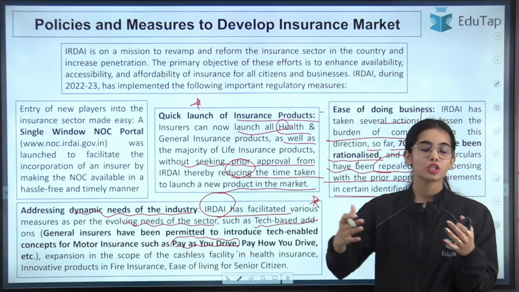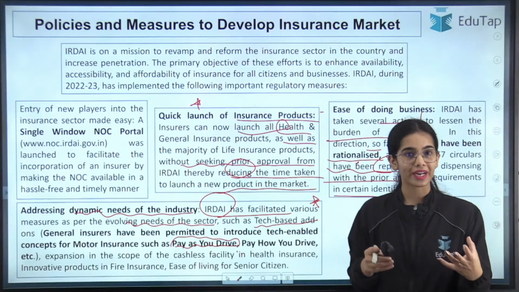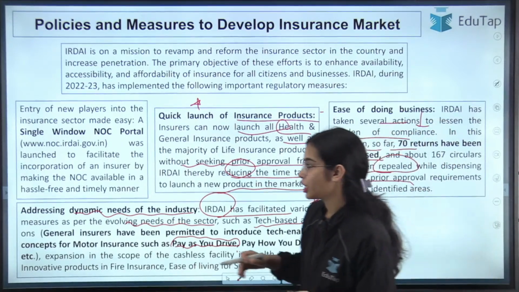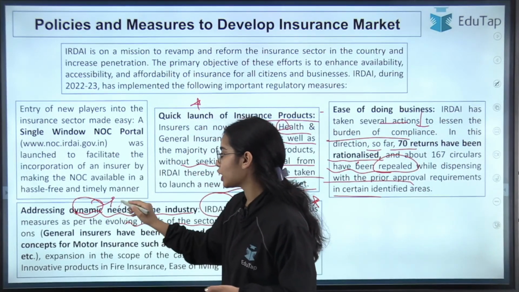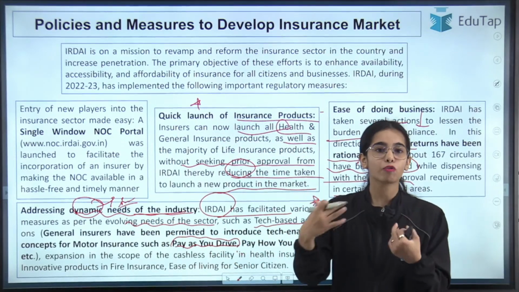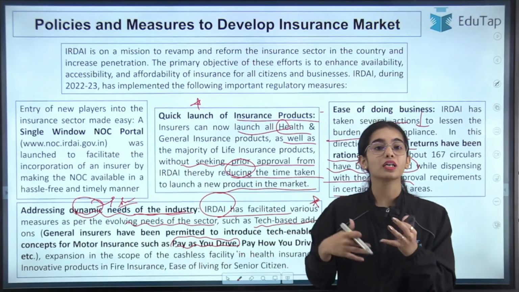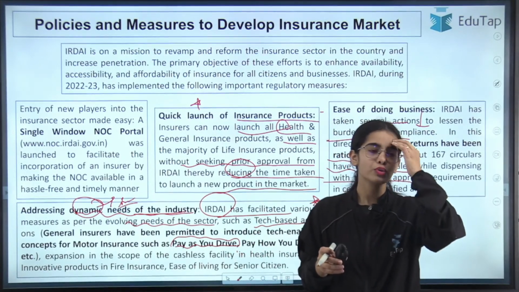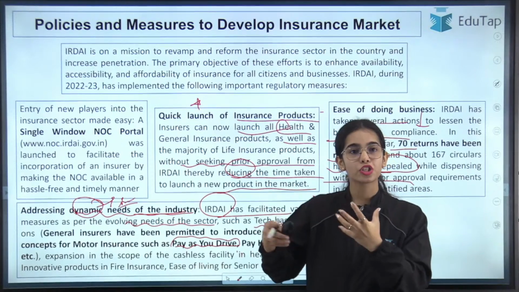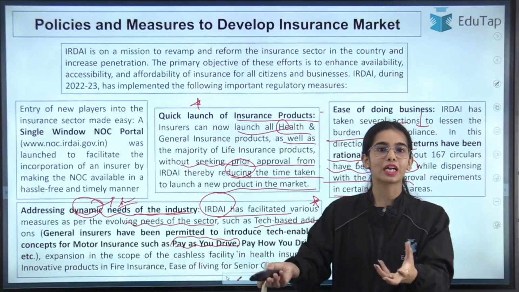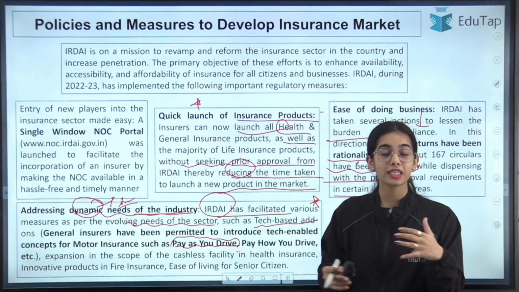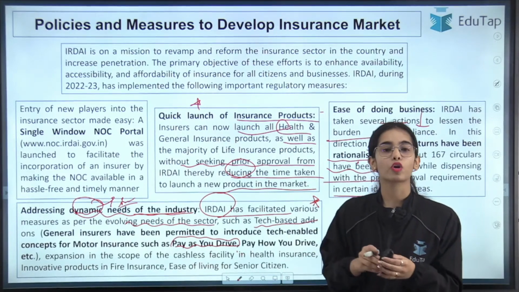So there are the tech-based add-ons that are being provided by the different insurance companies that have been allowed by the IRDAI, addressing the dynamic, evolving, innovative needs of the industry. All the industries around the country are evolving, becoming dynamic, bringing innovative solutions. Like in the banking industry, mobile applications and digital lending applications are being launched so that you can take loans easily. Similarly, in the insurance sector also, there is development required, technological involvement required for different things.